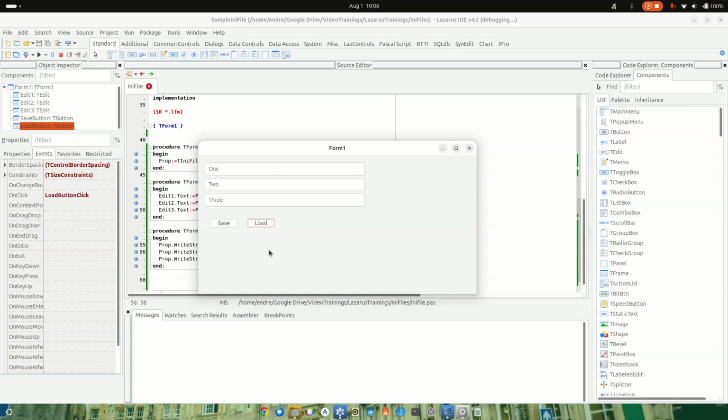And actually you can use even a file tree object to locate the location of the file on your storage. And then you can load it into your application, and you can store it into the TIniFile. So basically there are many possibilities to use this object. This was one of the solutions, let's say. So of course you can basically define your own way how you want to use the object.